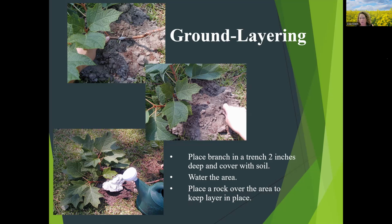Make sure your rock is big enough that if you get a little bit of a storm or something that comes ripping through, it's not going to pull the whole thing out of the soil. The last thing you want is to go through all that work to have the whole thing ripped out and flying there with the roots, and they dry up, and then you've got to start from scratch.